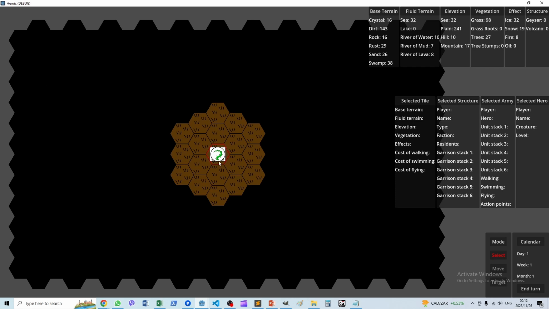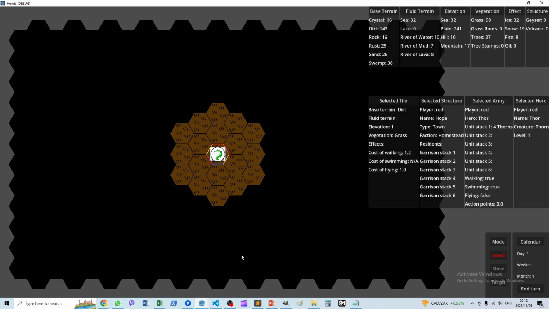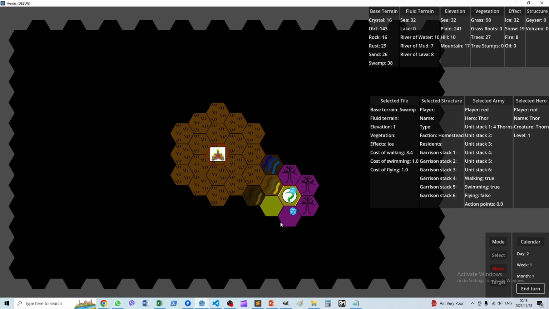We have a new army of thorns. We ditched the humans and replaced them with thorns because thorns are able to swim as well as walk. So let's take them to the river, which they are able to cross. Humans got bogged down on the other side of the river. Thorns can explore what lies beyond.